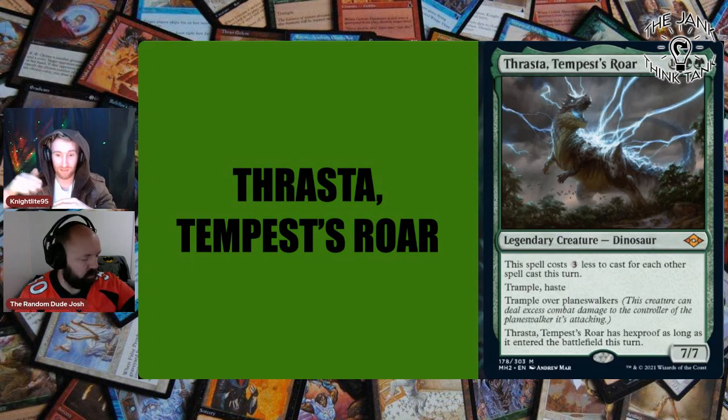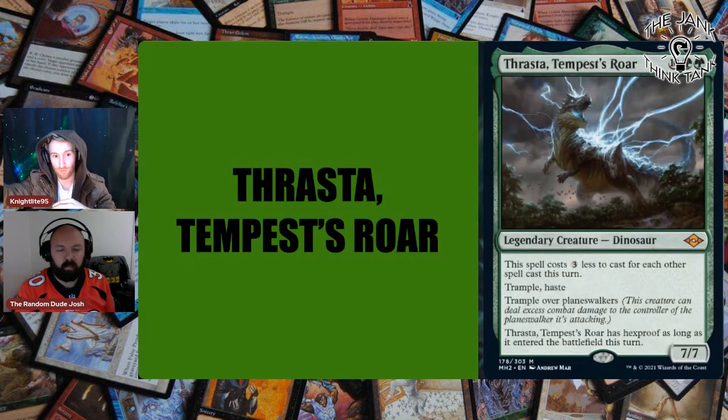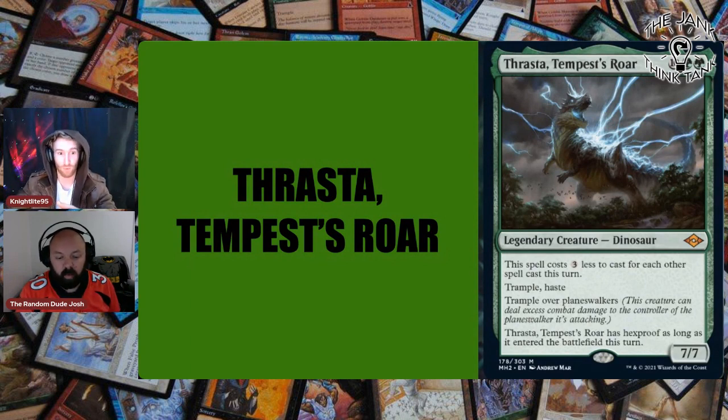It then does that additional damage to the player, to the owner of said Planeswalker. Or the proper terminology, to the face. To the face, yes. And so that is a really cool little tweak that they've done with Trample, because normally, if something with Trample hit a Planeswalker, that's it.